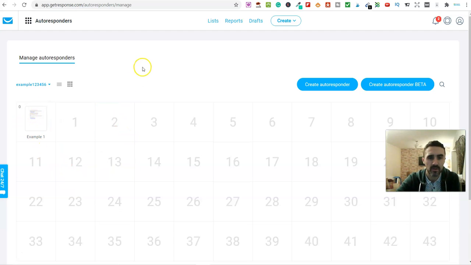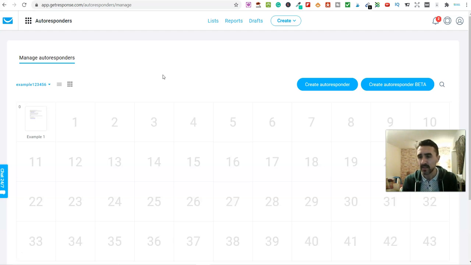And then you just go through the process. So normally I like to leave a day in between, or 1 or 2 days. So leave a day, add another email here, leave a day, email, etc, etc. So that is this part done. So you create a list. Once you've created your list, you then set up your autoresponder.